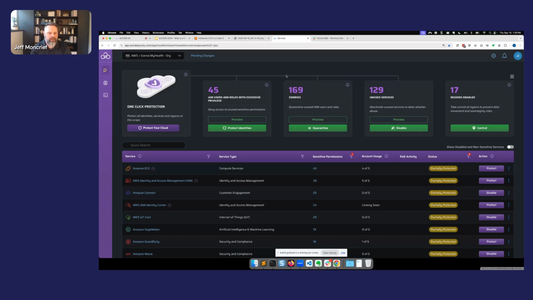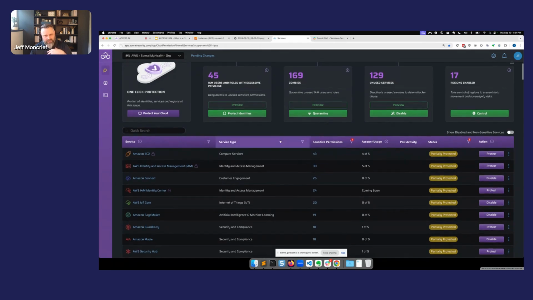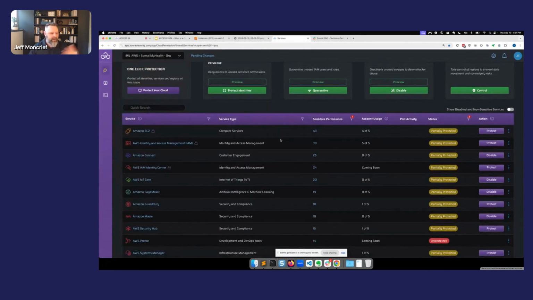It is all about action, and it plugs in with a simple role. It quickly discovers everything that's out there in your running cloud. And the most important component that it discovers is the vast part of your currently turned on, enabled cloud that's not used. And we call this the unused permissions attack surface. And you'll see here that we kind of have these roll ups, right? But ultimately, there's 330 something services that are out in AWS. Here at Sonrai, we only use around 21 ourselves. But all of those 330 services are turned on and enabled by default. They are a risk to the business that does not need to be there.